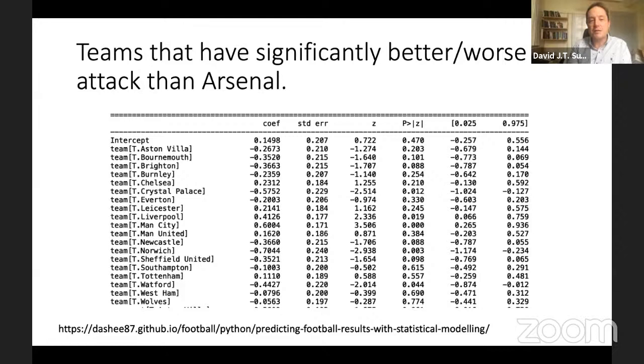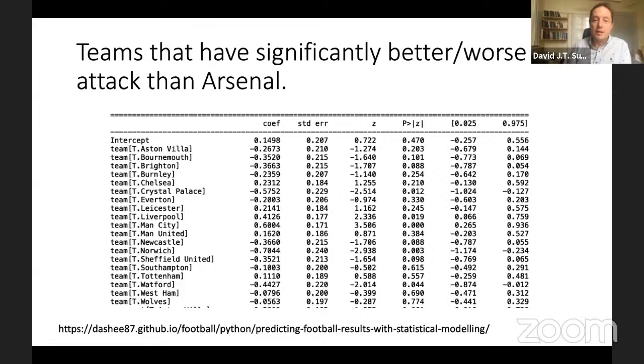the bottom of here, because if the coefficient is positive, then the team is better than Arsenal. If the coefficient here is negative in this regression, the team is worse than Arsenal. But we should also look at the probability values, because when we do these statistics, we actually want to find out, are teams statistically better or worse than Arsenal? Now imagine from Arsenal's perspective, how they're thinking about these types of things. So they want to be a top four team.